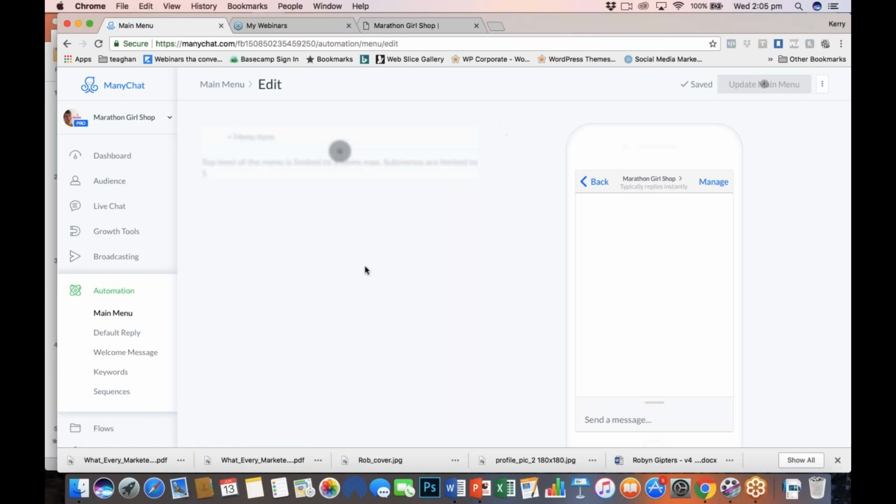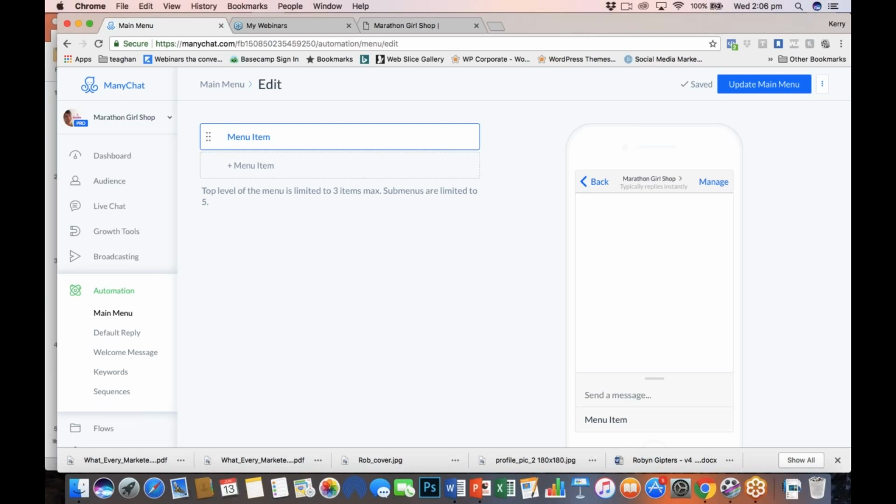We've got the automation sequence in here as well. So this is where we can set up another welcome message where you can do default replies. Let's just say someone types in a certain keyword or whatever else, you can send through a reply. So we've got our main menu here, where we can have certain different types of menu items like customer service. Do you want A, customer service, B, speak to shop, C, to sign up to our blog, and so on.